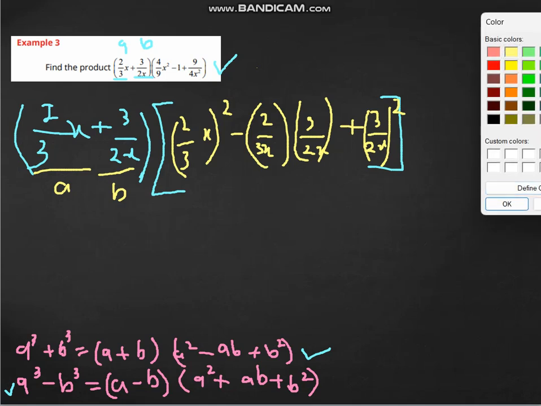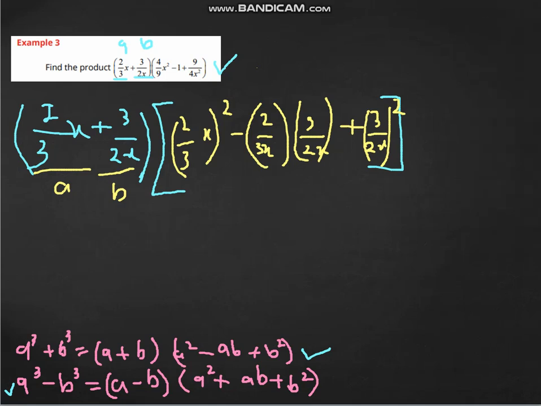What we can do is cancel out the terms which are canceling. So 2 is canceling from 2, and x is here, not there, sorry. So x is canceling from x, and 3 is canceling from 3. So we just have 1 left in here. So minus 1 plus 3 upon 2x will become 9 upon 2 times 4x squared. And 2 upon 3x will become 4 upon 9 x squared.